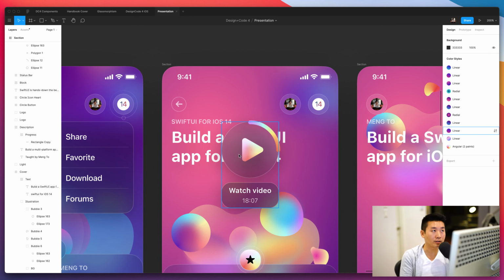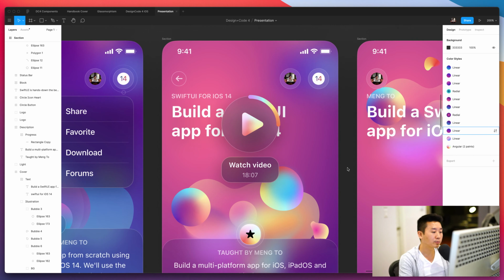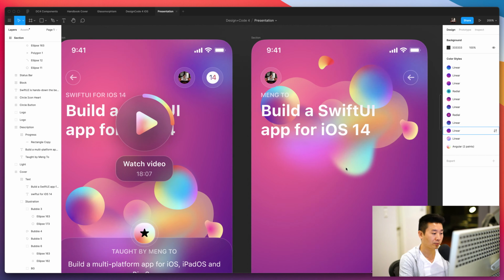That makes it a lot more interesting while not necessarily creating a bitmap asset, which ideally should not be the goal when you're doing UI design. If you're creating a movie, a promo video, or a presentation, that's fine. But when it comes to creating UI design for an app, you want people to be able to interact. You want the flexibility to animate it, pair it with gestures, and maybe change the colors and stuff like that. So that's why ultimately you want to use vectors.